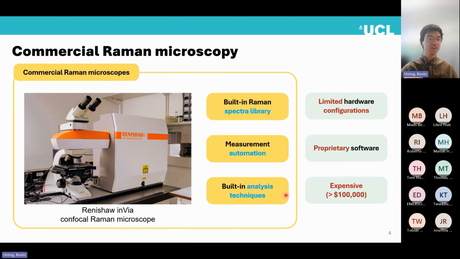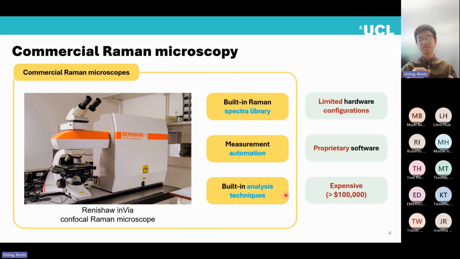Now, if someone is interested in performing their own Raman microscopy, there are currently 2 main ways in which one can do so. The first one is to build your own Raman microscope. And as most of you can probably imagine, this is not so straightforward. There is a huge technical barrier in terms of the skills and experience that you would need in optics, design, as well as programming. And so the other method that currently exists is to buy one.